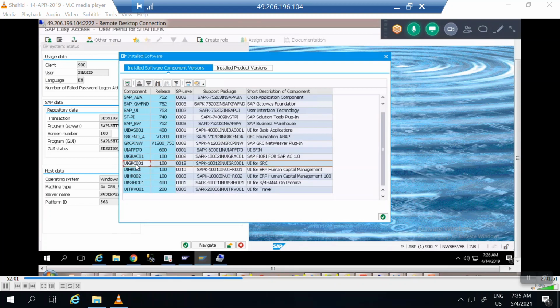The user interface product for GRC 10.1, and then we have a user interface product for human capital management, S4HANA, UI for travel. So depending on the requirement, you can additionally install product-based user interfaces.